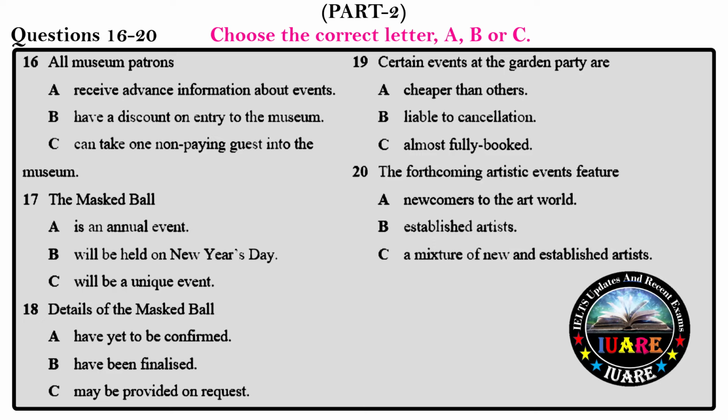Now, having given you a roundup of the highlights of next year's social events, let's go on to the artistic highlights of next month. Coming up shortly is Ewan Bailey's newest installation, Light and Sound Waves. Always thought-provoking, his previous installations have been very well received. We will also have Hamish Barnes here for the first time as artist in residence. He will be encouraging visitors to adopt a more hands-on approach to art.